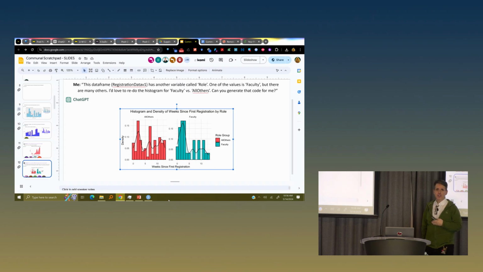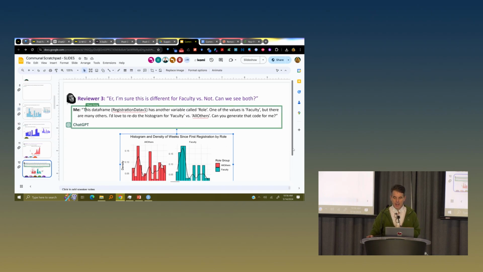I think just the thing to ask for is I always tell it, that's great, this is just what I want, but can you put the two graphs on top of one another on the same axis? And I bet it would do it. Because we want to make reviewer 3 happy.